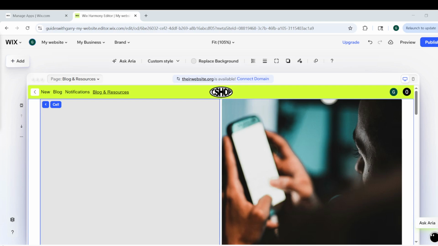In today's video, I am going to teach you how to embed a YouTube video on a Wix website. To get started, open the Wix editor for the website where you want to place your video. This is where you will add and customize the YouTube player directly on your page.